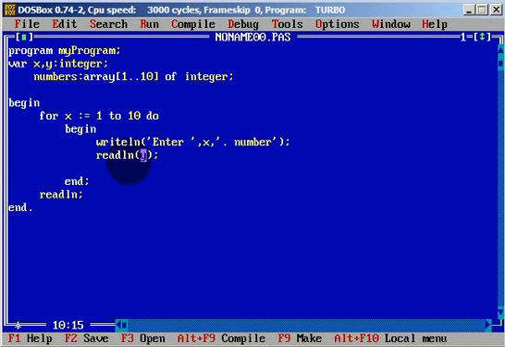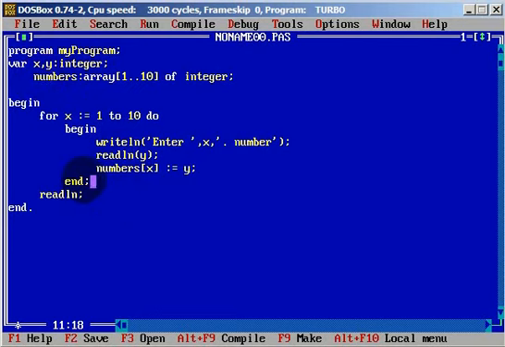And numbers of x will be equal to y. Okay, that should be it. We enter the numbers with this array of numbers.